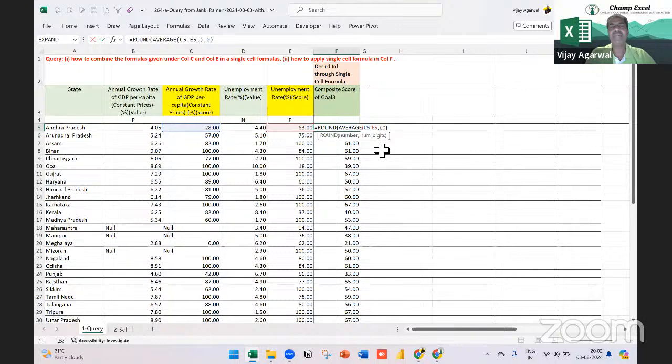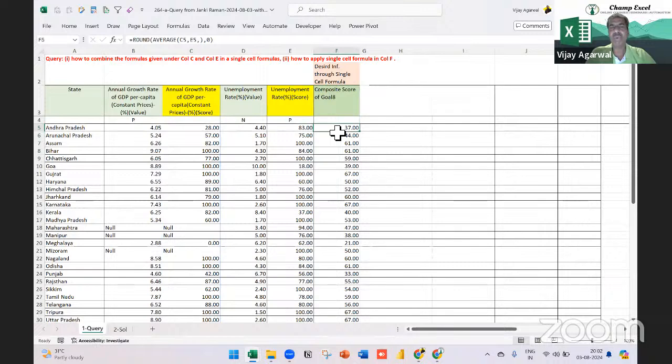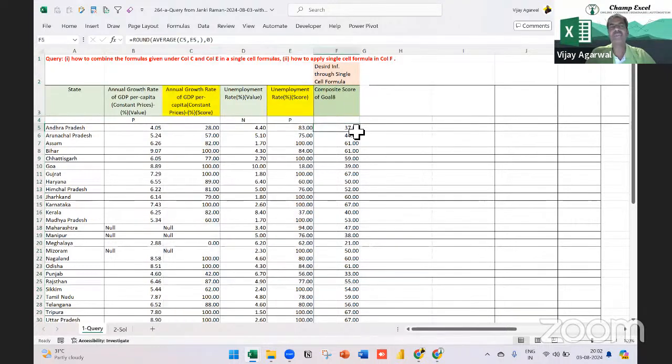The requirement is, first, can we apply only a single formula here and here also? This formula should be dynamic based on these two columns. Maybe we don't want this C column, we don't want the E column, we want only the F column, and that should also be a dynamic single cell formula. That is the requirement here.